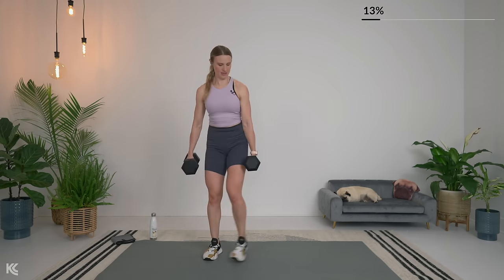One more set for our half to full RDL. 15 seconds. So let's get ready. Grab your weight. 5 seconds out. Here it is in three, two, and one.